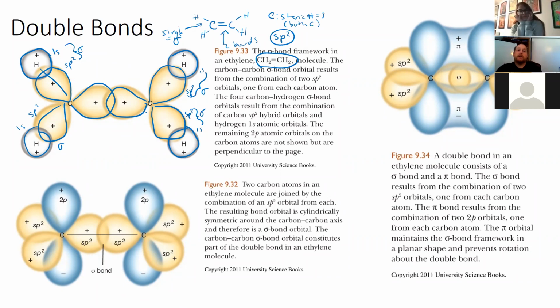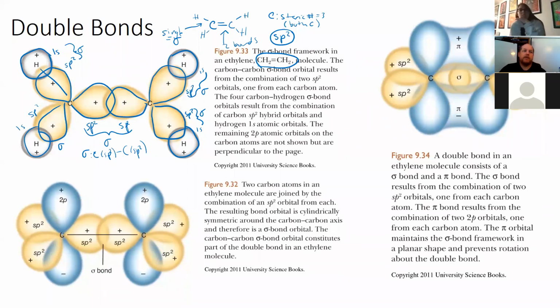Now, the first of the 2 bonds that we're going to describe between the carbon atoms is the one in the middle, where you have overlap of an sp2 orbital from one carbon with the sp2 orbital of the other carbon. Those 2 orbitals are going to overlap to give you a sigma bond also. So the way to describe that would be a sigma bond from carbon sp2 to carbon sp2. And so that's a key here, that we've got the orbital picture of the sigma framework in that first one.